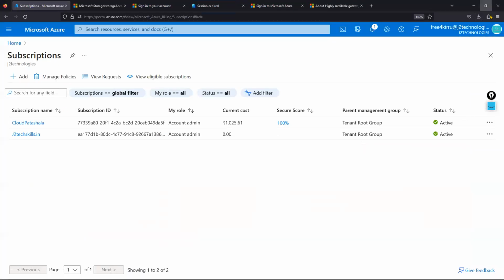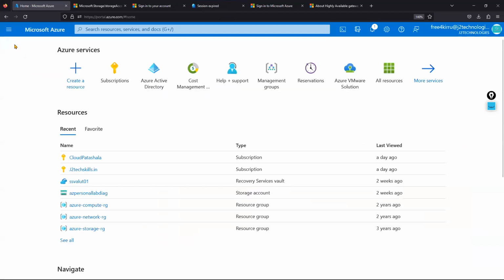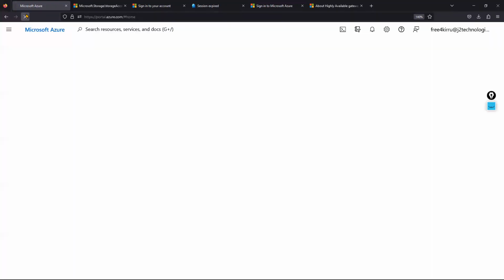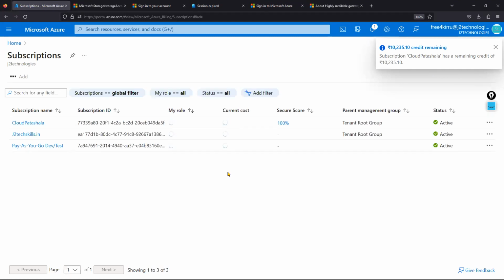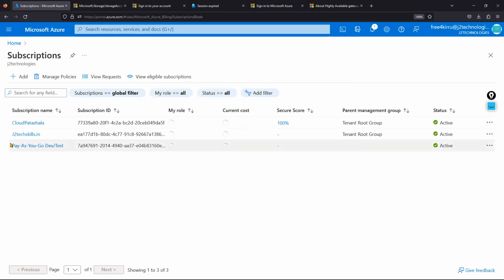I'm going to refresh, because it will take a little bit of time, guys. It won't show immediately, so you have to check properly. Yes, you can see, guys, the pay as you go dev test under this account owner, and we got the billing also.